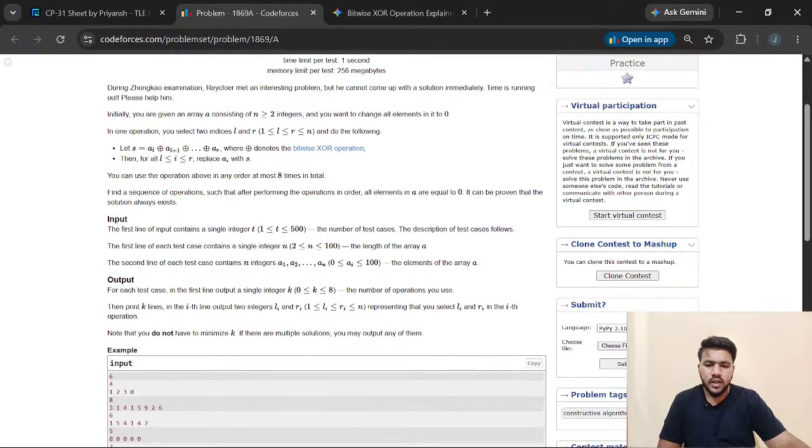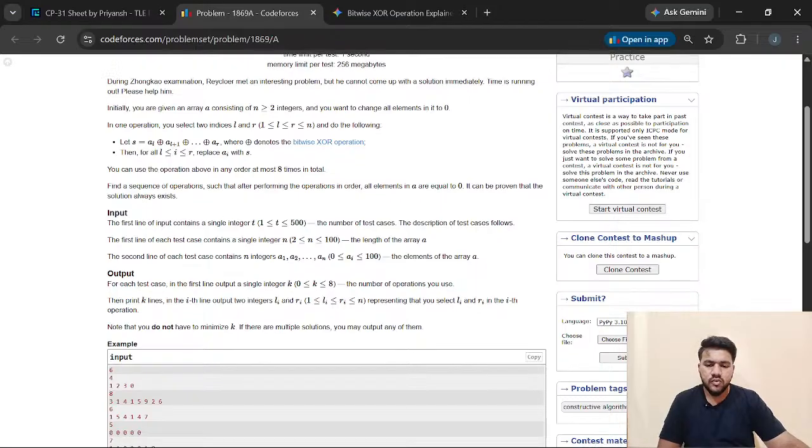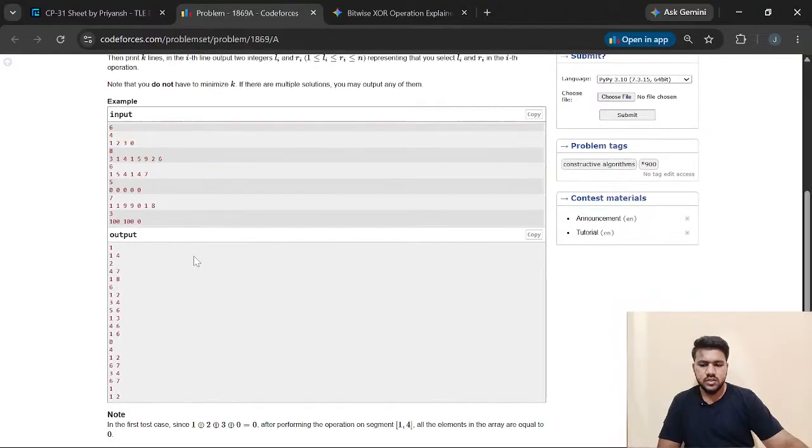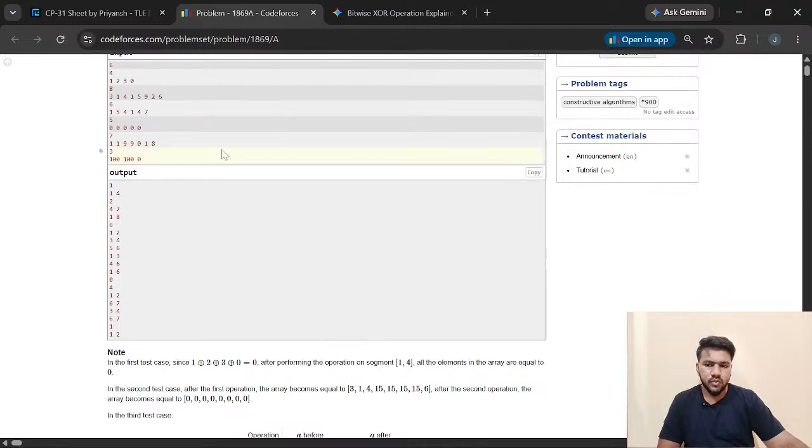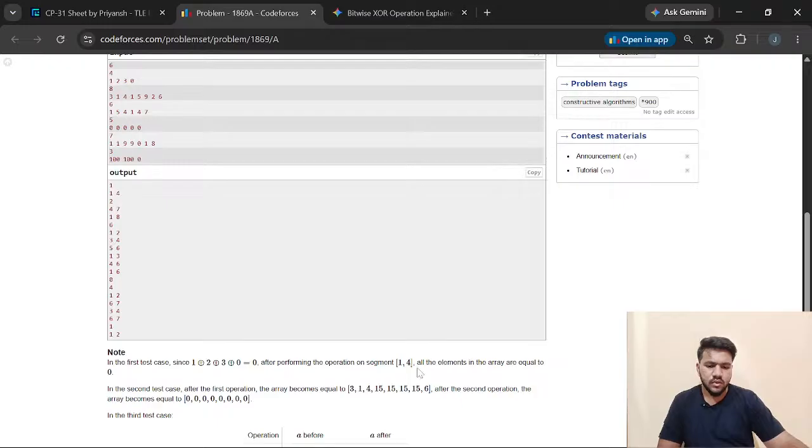So we have to pick any two indices from the whole length of the vector, and then replace all of them. After performing the operation on segment 1 and 4, all the elements in the array are equal to 0. 1 and 0 obviously will get 1, right?